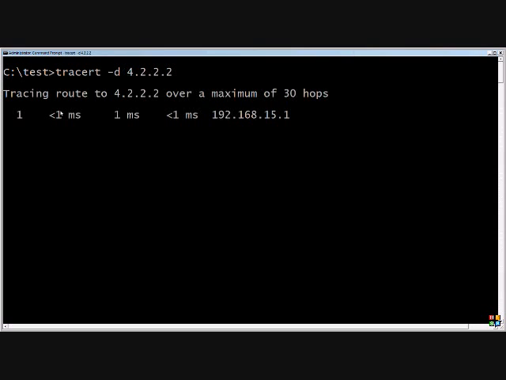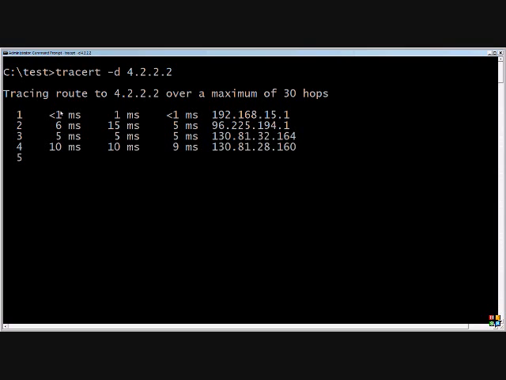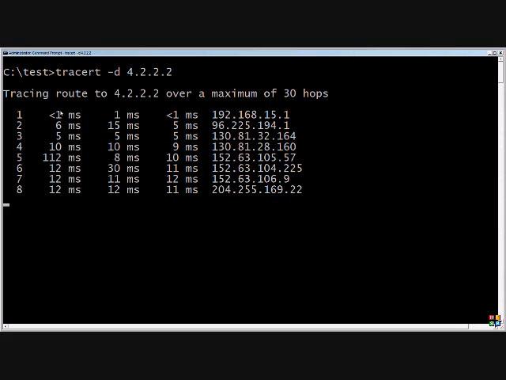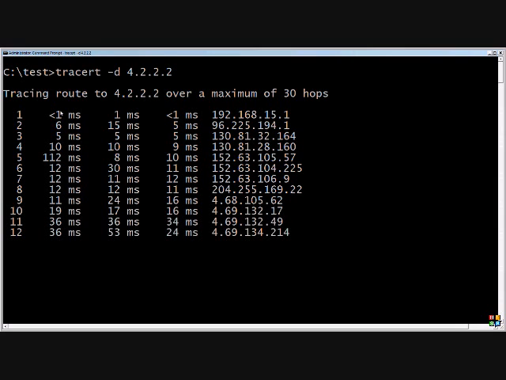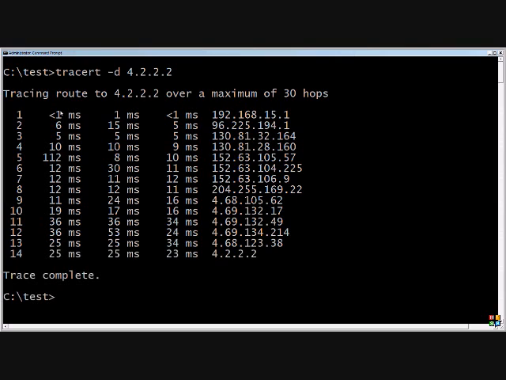And what that does for us is it just gives us IP addresses only and not the A or host records attached to it. Now you can see it runs much more quickly because it's not looking up what those IP address names are tied to. And if the traceroute lasts more than 30 hops, it will actually stop at 30 hops, and most likely you have a problem, because rarely do you need 30 hops to get anywhere in the world at this point.